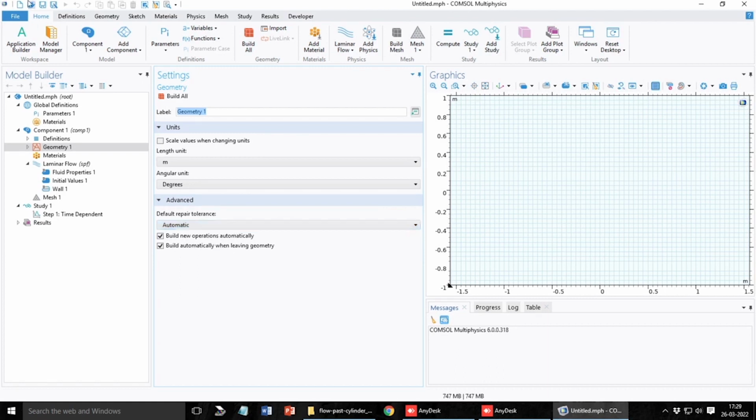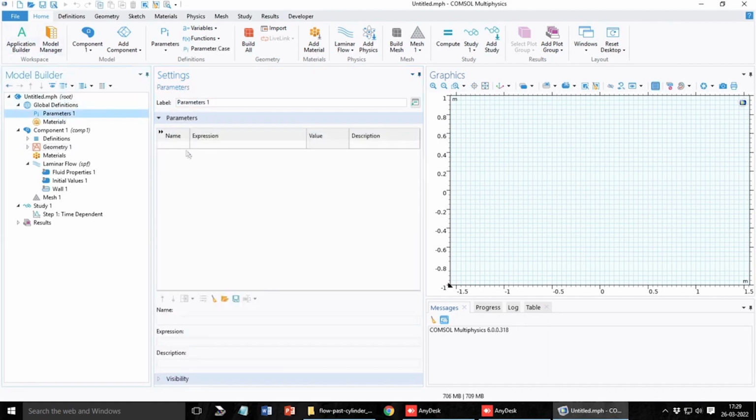Now, let us once again write in the parameters the problem dimensions. Let us say the channel length is 2.2 meters.